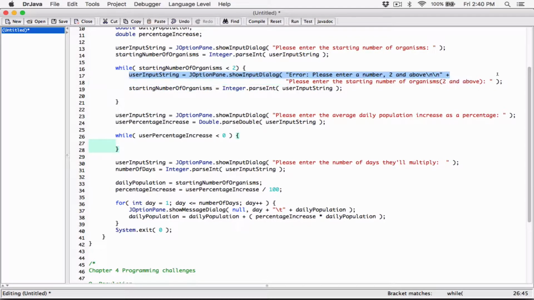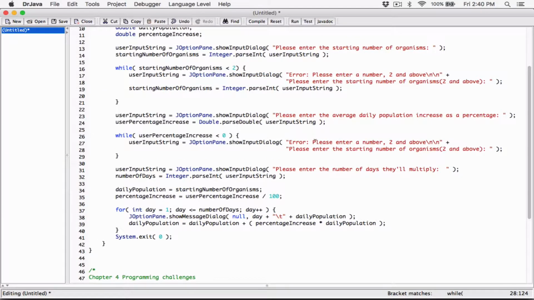Let's display an error message and say error, please enter only positive numbers. Or let's say please enter a positive number. And in the extra message over here, let's change it.